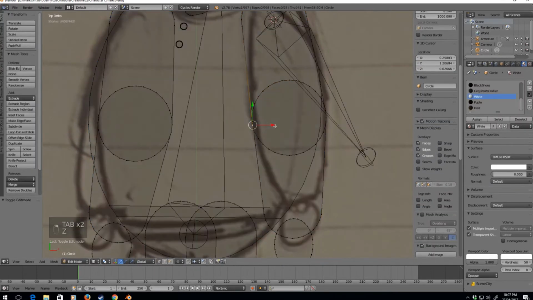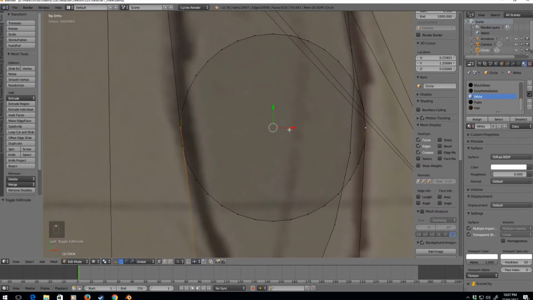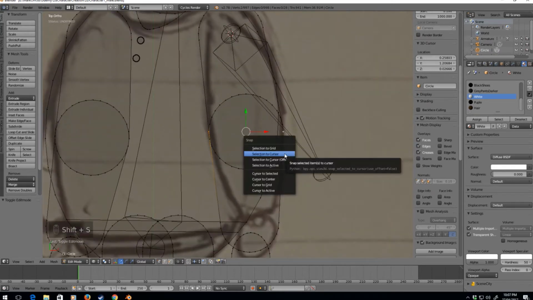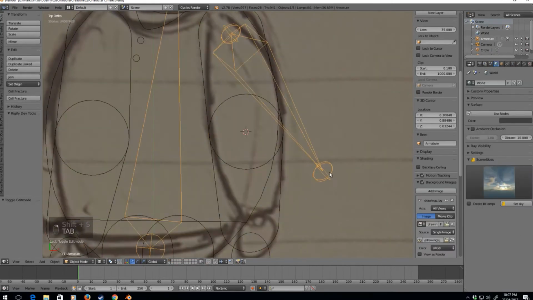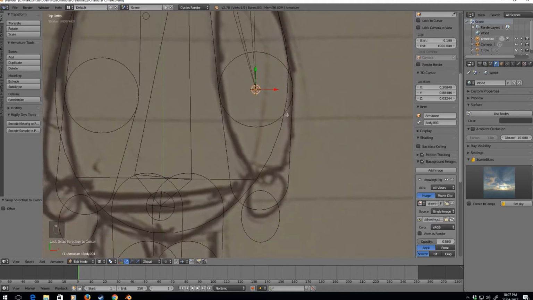And we are going to select these 2 points. Nope. Is that one? Yes, it is. Shift S, cursor to selected. Do this one. Shift S, selection to cursor. Yep.